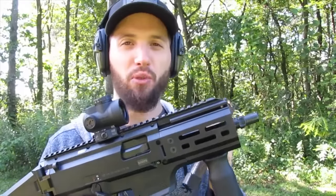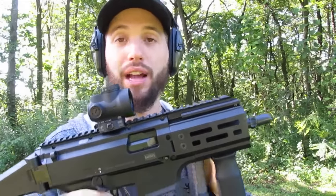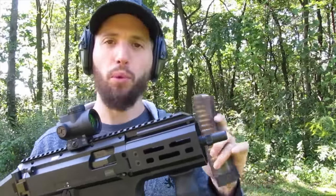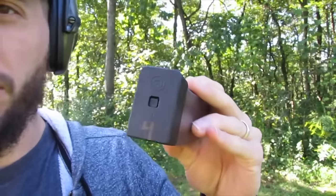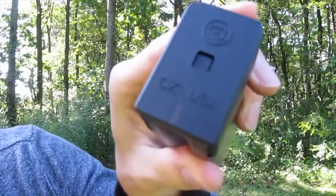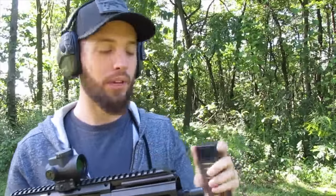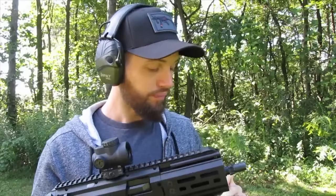In the video featuring the K barrel, I had three failure-to-feeds. My theory was it was not the barrel — it had nothing to do with the barrel — it was the new mags I had for the Scorpion. The two mags the gun came with just say CZ with a logo and '9x19,' but the ones I got aftermarket from CZ USA are stamped and say 'CZ USA.' Maybe it has something to do with the different mags — it should be the same, just stamped differently. We'll number them and see which ones have any issues.